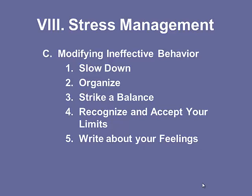Modifying ineffective behavior. Remember, there's the stress game. There's physiological aspects, bodily controls. Now we also have another part of the triangle, modifying ineffective behavior. How do you do this? You might want to just think slow down. Those of you who get out of this class, jump in your cars, race to work, like, gotta get there, okay? You don't have to do that. Why don't you just walk out of here as rapidly as you can, but think, all right, slow it down. I'll get to work. Let your foot go down on the gas pedal, but the rest of your body just go, I'll get there.